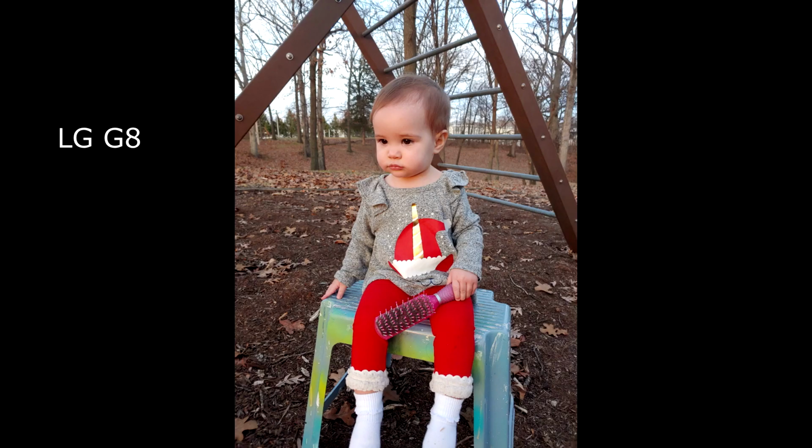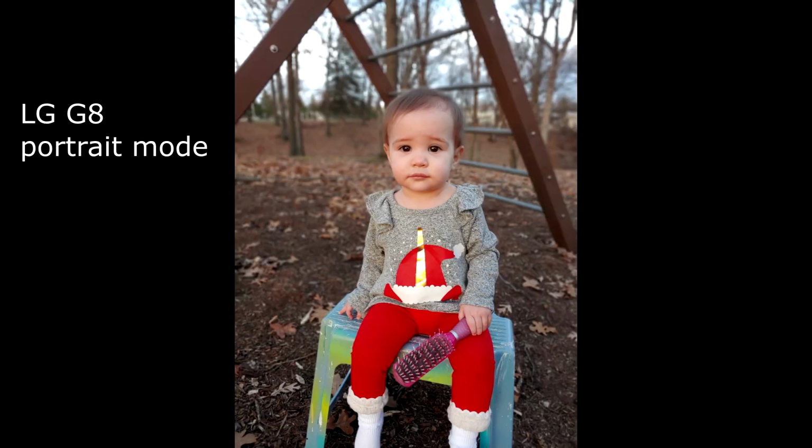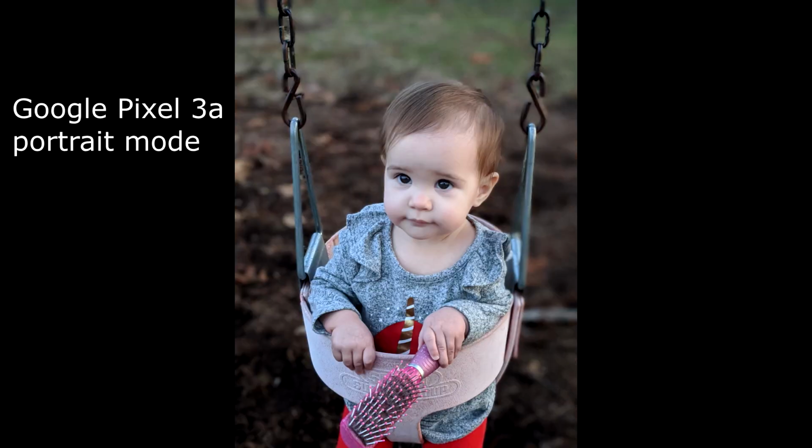I had the Google Pixel 3a side by side and I was taking pictures with the Pixel 3a because the Pixel 3a is really known as one of the best cameras on the market. It's not quite as good as the Google Pixel 4 or the very latest flagships, but it's still pretty close. So I took pictures with the Google Pixel 3a and then I took them with the LG G8. And I was very surprised to see very good performance from the LG G8. You're not going to get quite the same quality in the LG G8 as the Google Pixel 4, but as you could see with the comparison photos, I still did get very good photos with the LG G8.